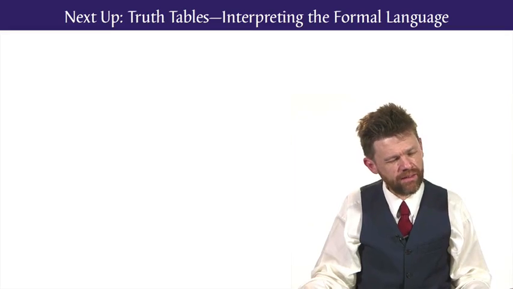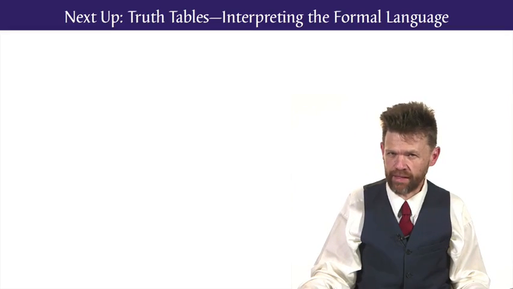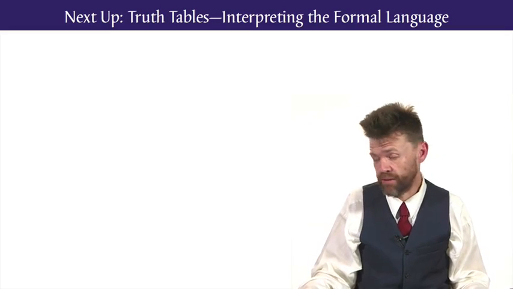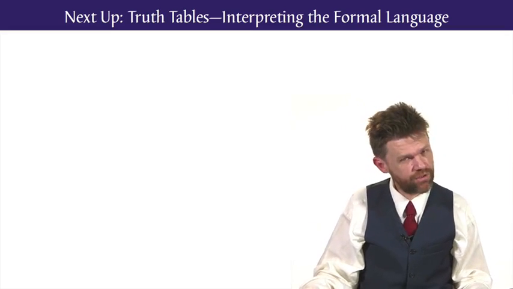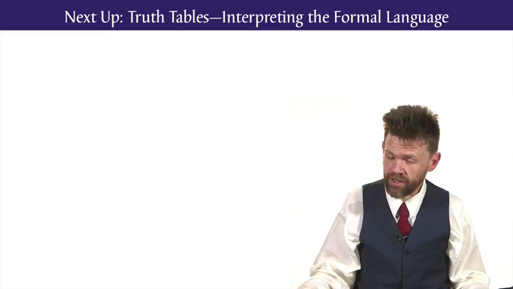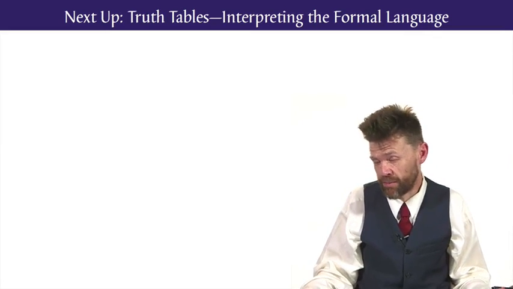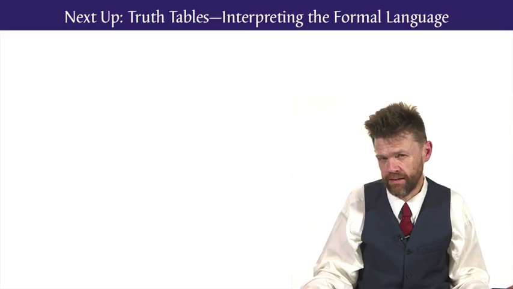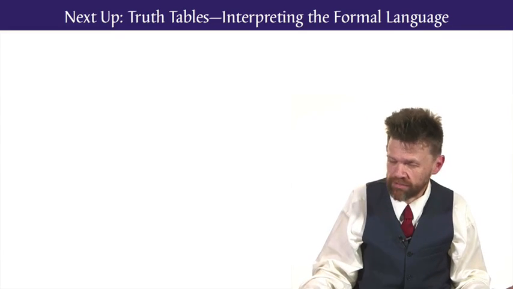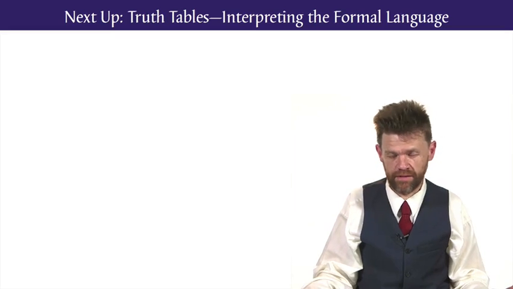So what we've seen is that the formal language is very, very different from the natural language that we speak, in the sense that the formal language is precise and our natural language is ambiguous. This is both a virtue and a vice. It's something which is positive and negative. It's negative because it's not very much like the language that we speak, but this has got a benefit because translating into it means that we need to make different kinds of choices.